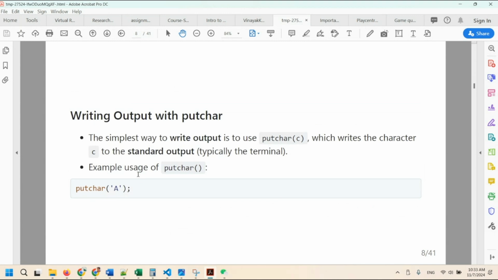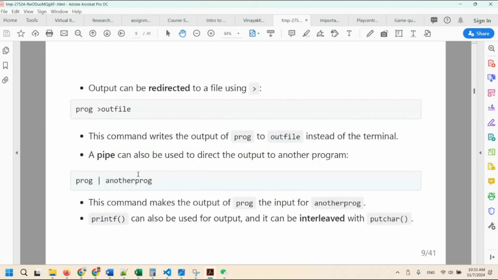As we mentioned, we might also need to use putchar, which outputs information onto the screen or terminal, right? The output could go to the terminal directly, or it can go to a file. Using the greater sign, the output will be sent to the file itself.